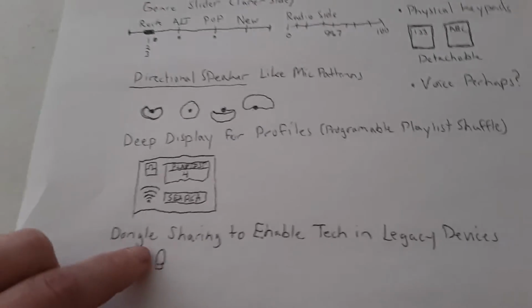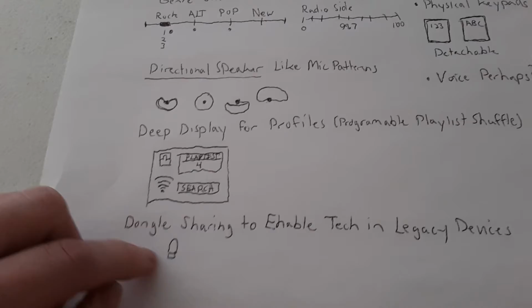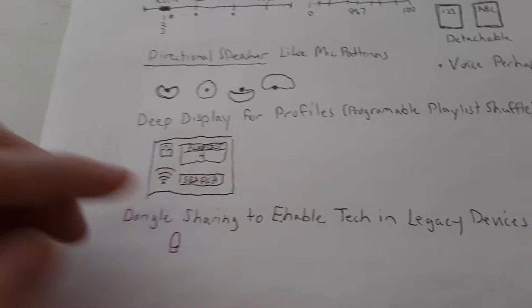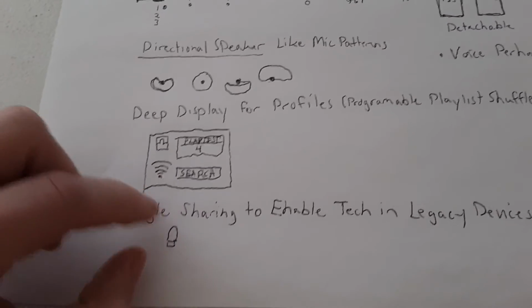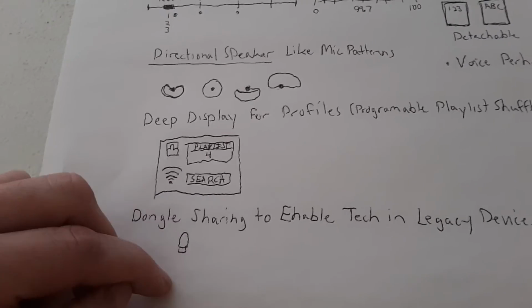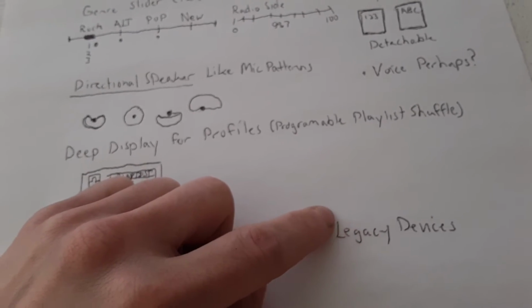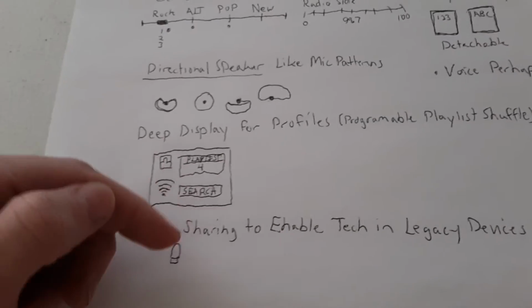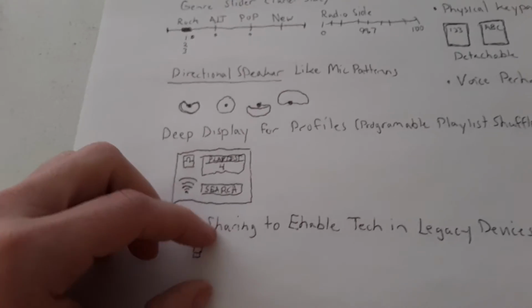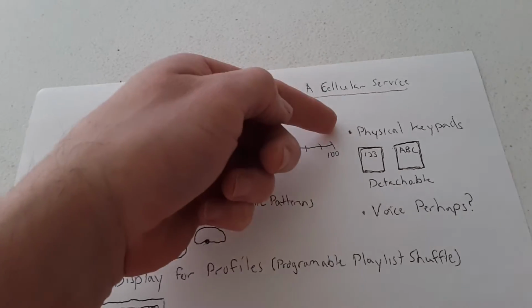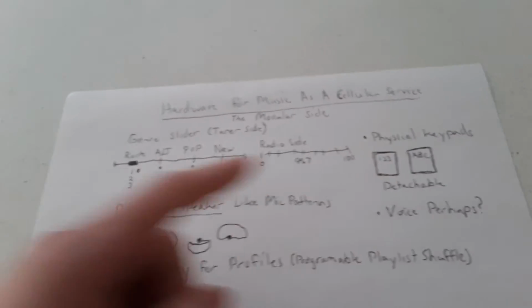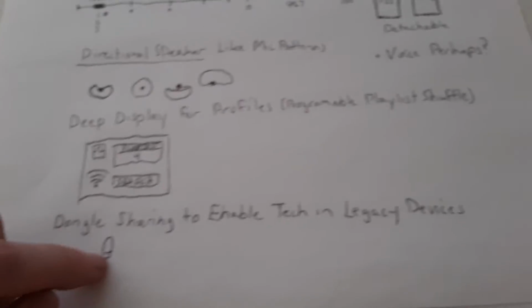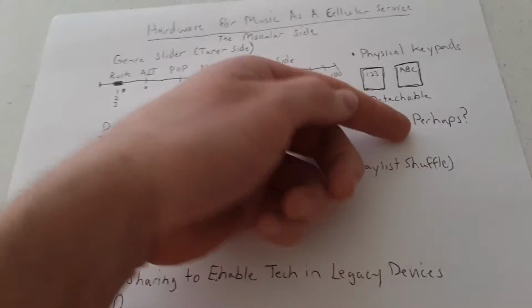And then the other one is a dongle that is basically the entire system in a nutshell, sort of like a Google Chromecast, where you would have the antenna and a way to interface into a legacy device. So for instance, a USB port or something like this that would go inside of another device to make it so that you could share this technology, which is going to beam cellular service to multiple systems without having to worry about getting another device and another device and another device.